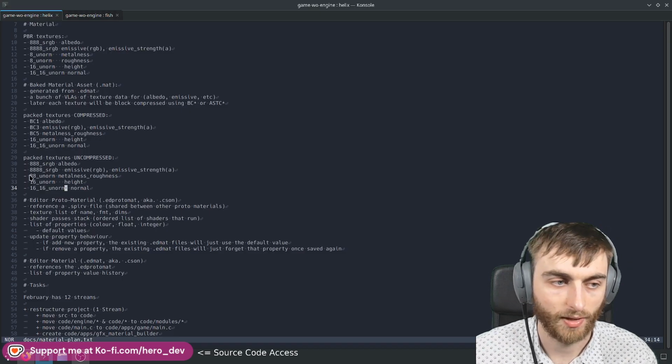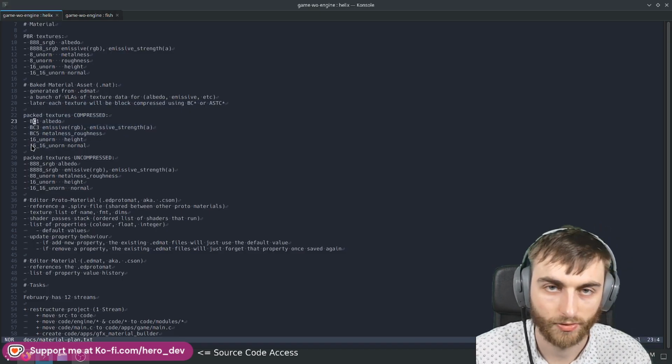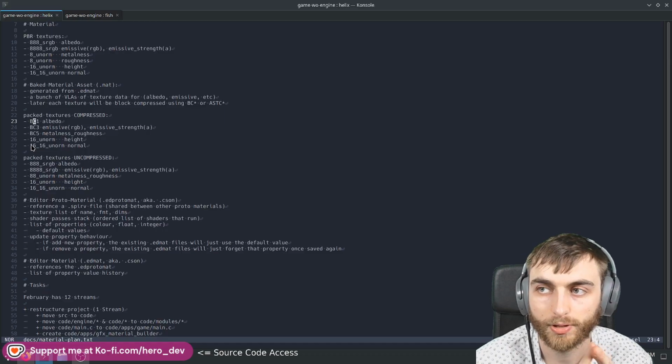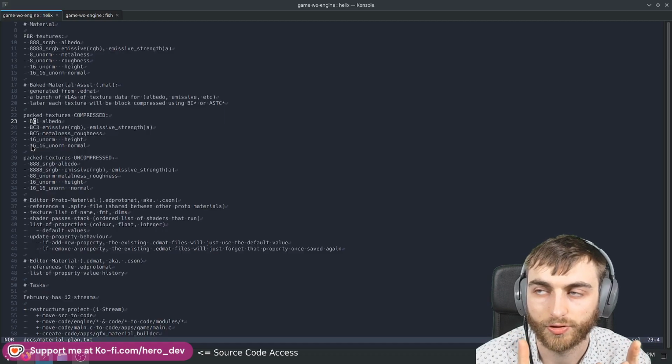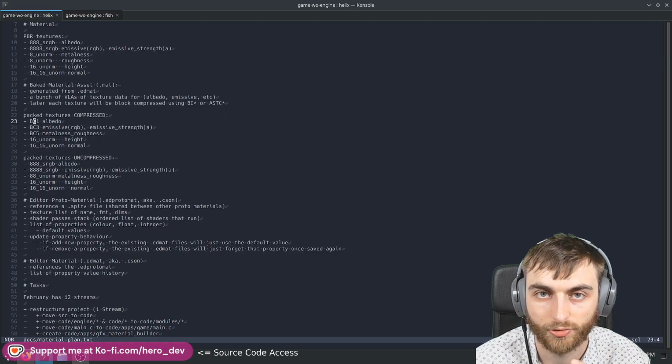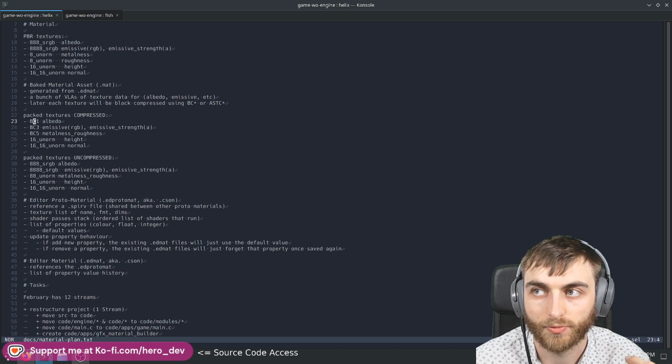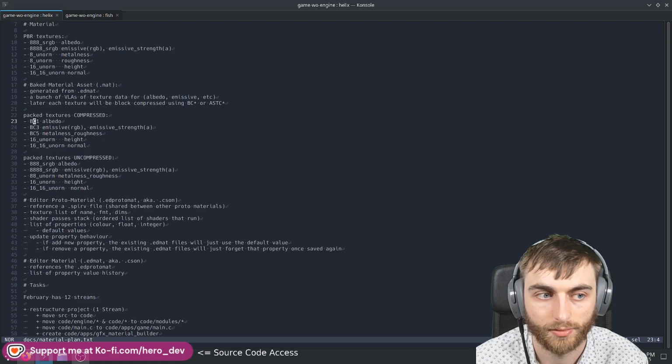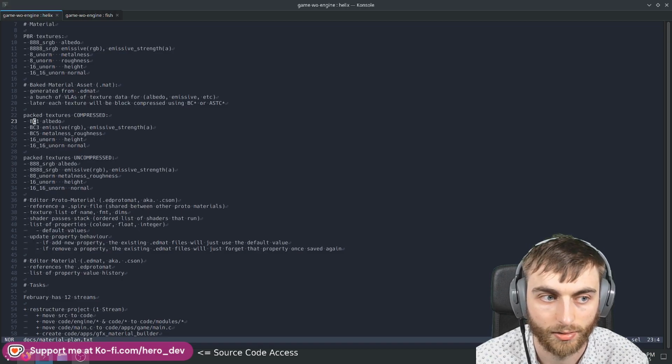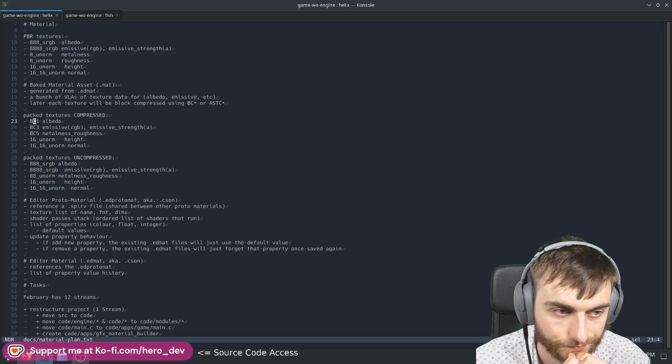What I would like to do is have compressed versions, because compressed versions allow us to use less GPU memory. They allow us to also use less memory bandwidth when we try and render. So texture memory is more likely to be in cache, or use up less cache, and transferring from main memory, right?